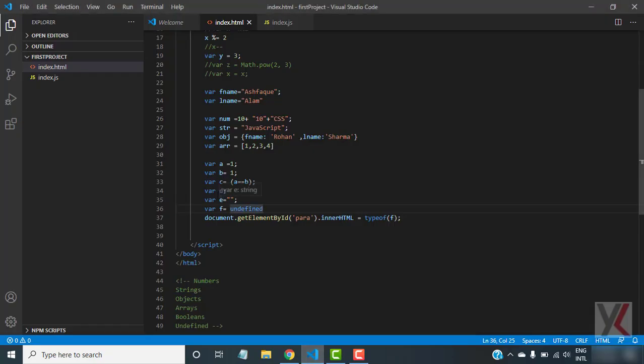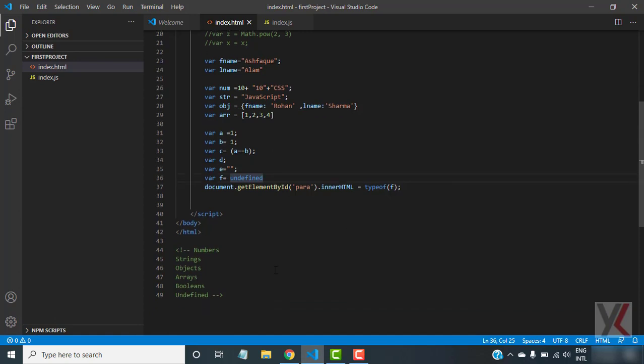So either the variable has no value, like the d variable, then the value will be undefined, or you have given the variable the value undefined. If either of these two conditions is present, the value will be undefined.